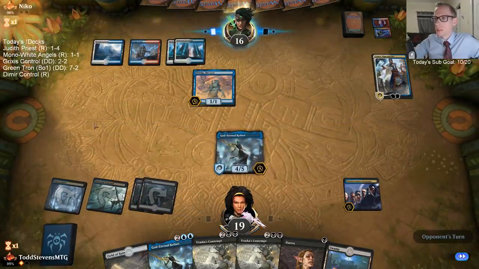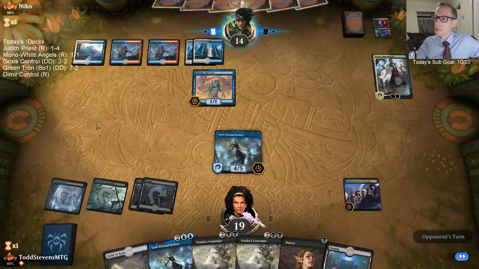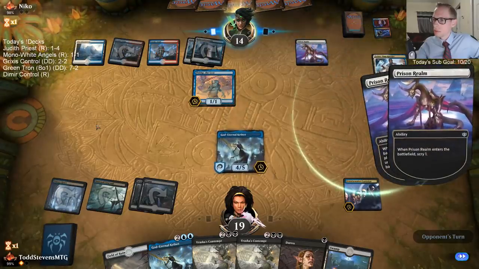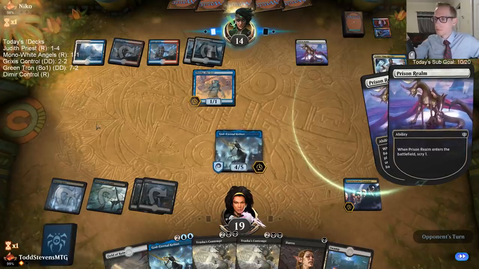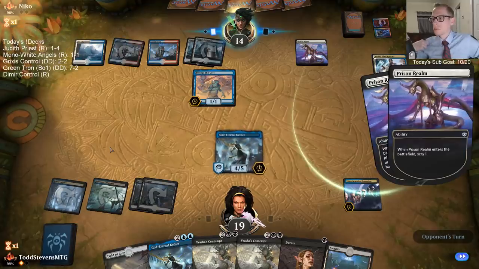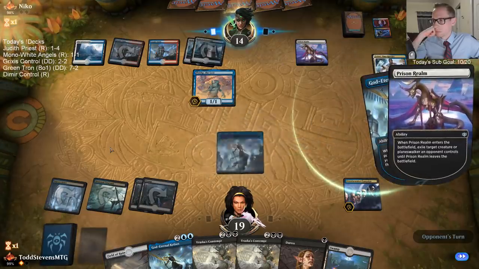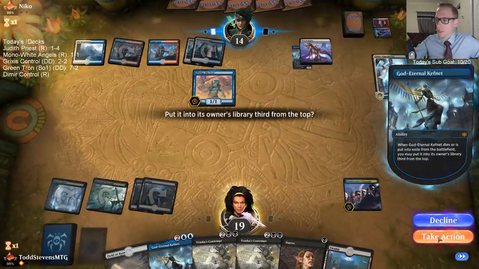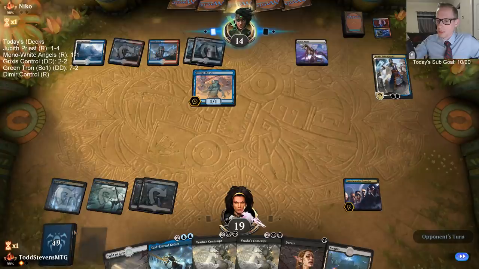So, pretty sure our opponent has Dovin's Veto. Unfortunately, Teferi shuts down Kefnet, its ability to cast other things. Boo. I guess so, right? Yeah, I guess so. I don't really want to draw.